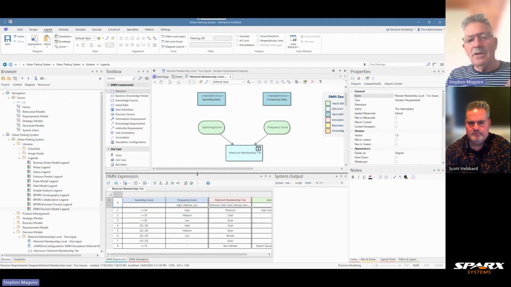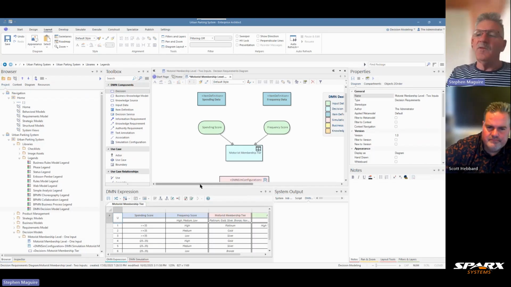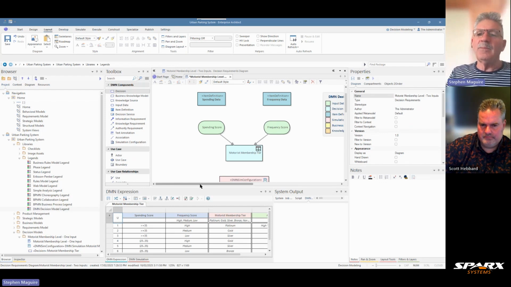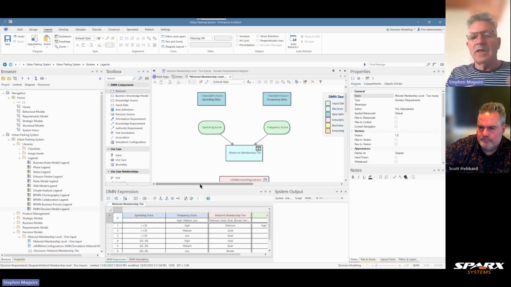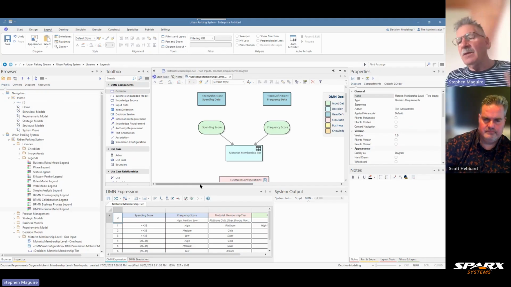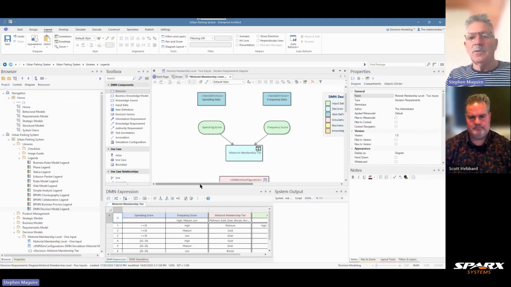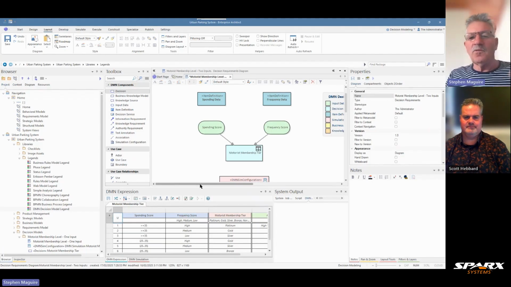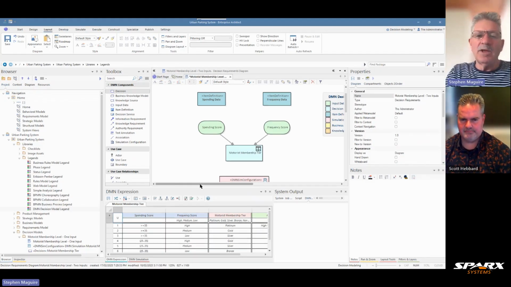Again, Scott, I just want to reiterate that this is a diagram. This is a facility that's used by the business people, used by people that know about how the business makes decisions. And not only that, but they can run the simulations, do their what-if analysis, make sure they get it right. If they end up with the wrong result and they don't want to reward a person that doesn't park very frequently and doesn't spend that much money, if they've got something wrong and they're coming up as a platinum membership, that's going to cost the organization money in different respects. So want to make sure you get it right.